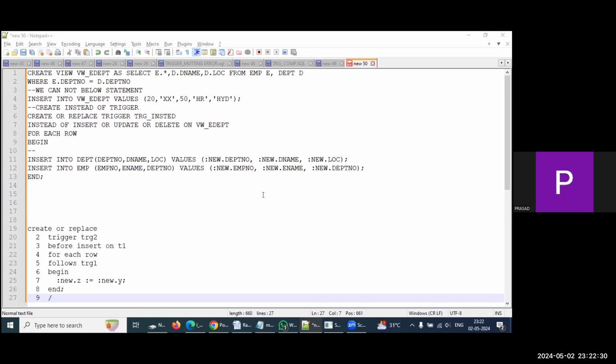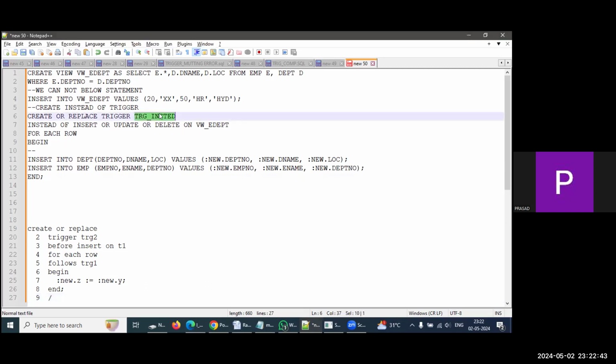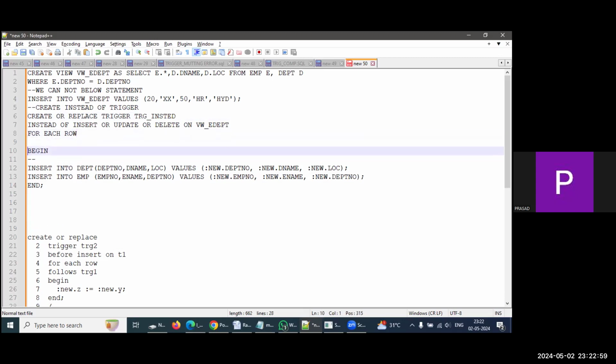Give anything like FOLLOWS trigger one. FOLLOWS the instead of trigger you created, right? Go there. Maybe with the instead of trigger it will work or not, I'm not sure, but normal triggers it will work. Give there instead of trigger FOR EACH ROW. After that, FOR EACH ROW, yeah, before that, before BEGIN, enter any trigger name. One trigger you gave, the compound trigger, call here FOLLOWS.